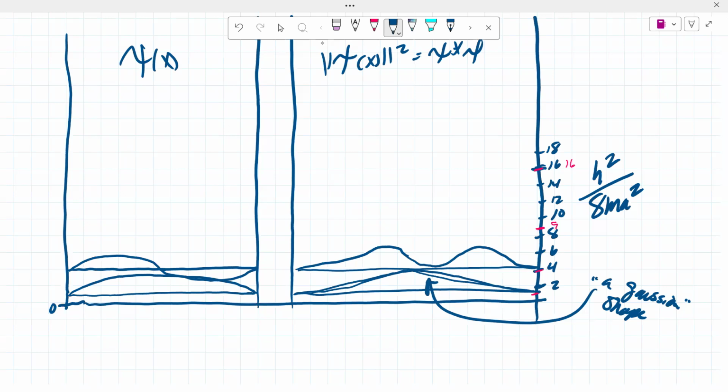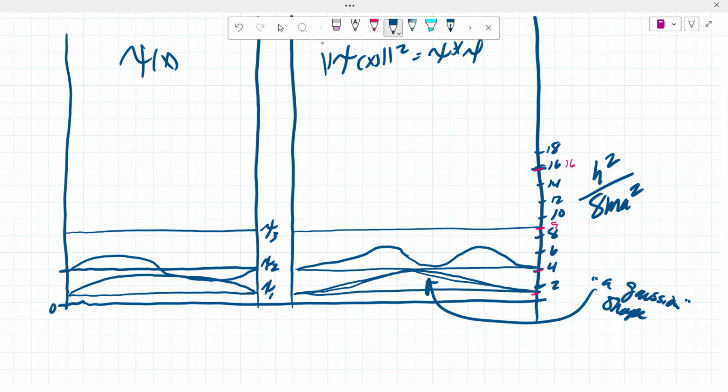Okay, and because we're squaring these things, that's why these are all going up to the positive on this side. Now it's going up higher at a more rapid rate. So this one is psi 1, this one is psi 2, and now we have a psi 3, which is at the 9 level. So how did I get these numbers? Well, that's because I'm putting them in units of h squared over 8ma, which is from those solutions just above that I just scrolled past.